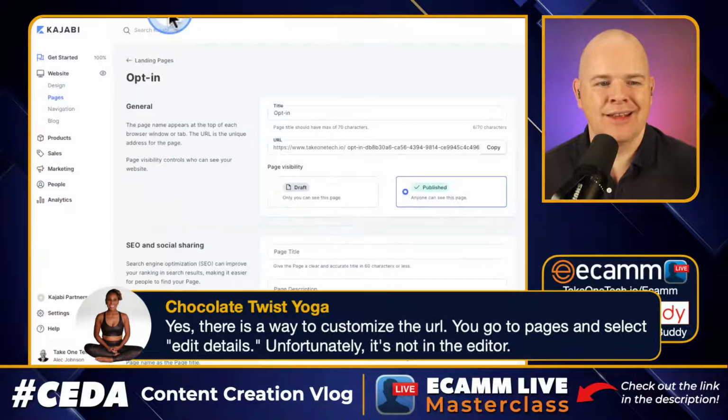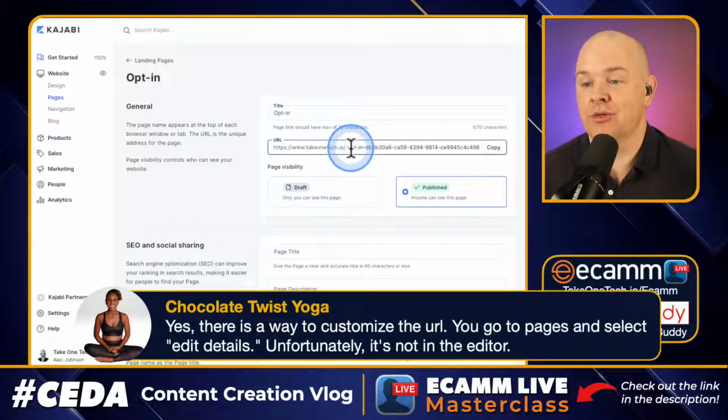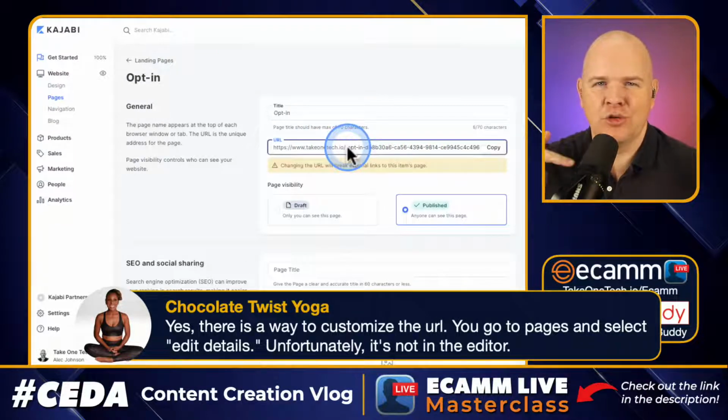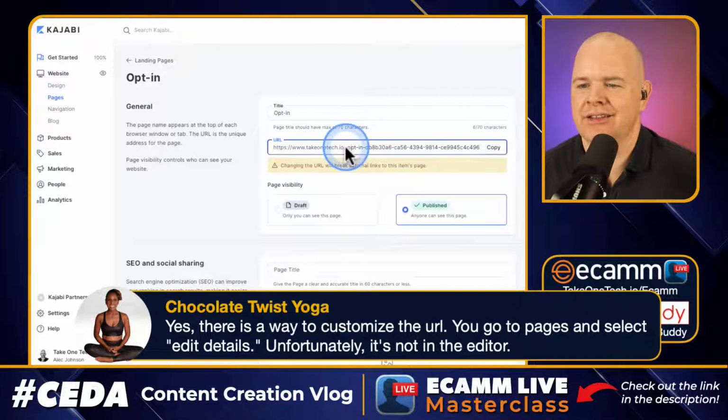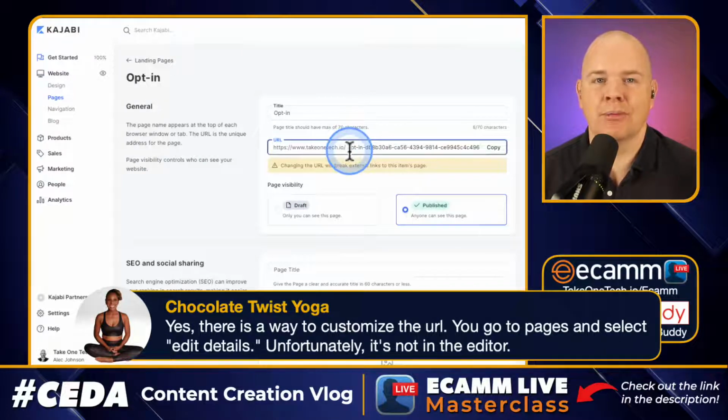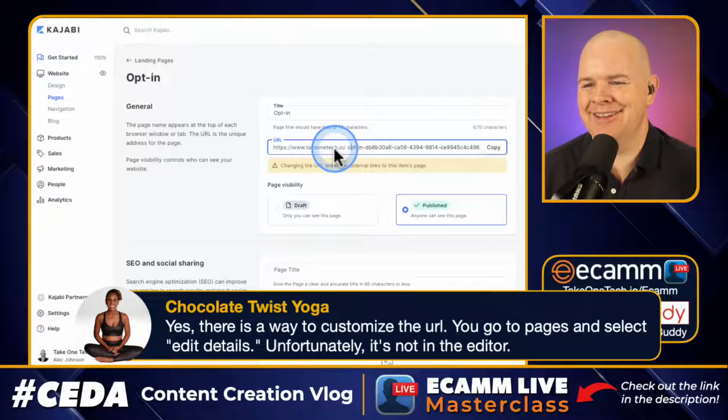So that takes away one of the things that I was just saying about this, because I don't like these URLs where you've just got a string of letters and things like that. It's much easier if people can just remember it, isn't it? So yeah. That is perfect. Thank you very much. Well, that is one thing I'm going to do as soon as I get off this stream.